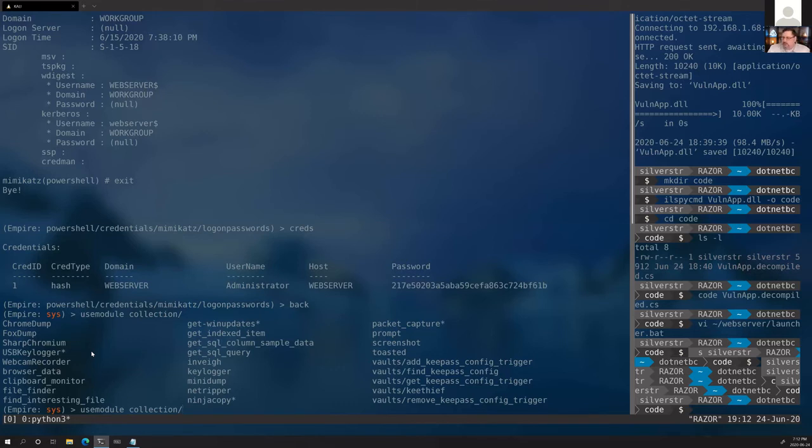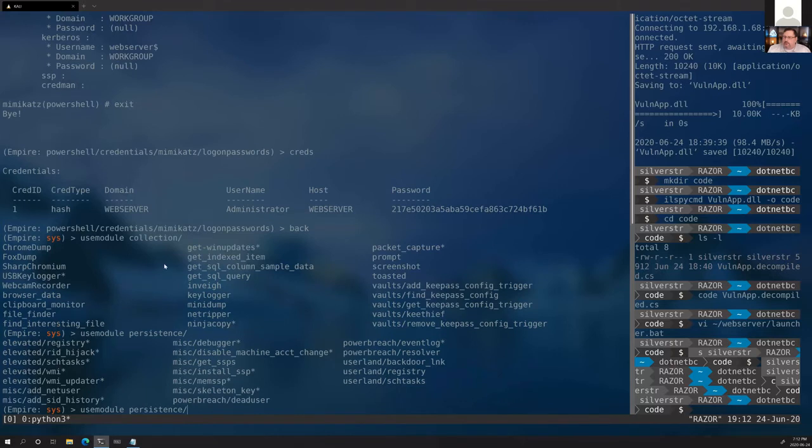But I'm not here to do all that kind of stuff. Hey, you can even do screenshots and take a look at what's on their screen at the time that this stuff's going. But in my case, what I want to do is, remember, we're going back to that whole hacking methodology. We want to get persistence. And the way that we do this is through the persistence modules. So you can see here, there's a bunch of different kinds.